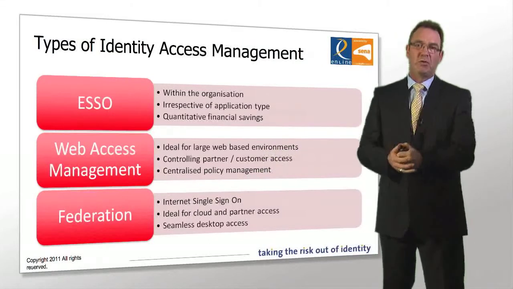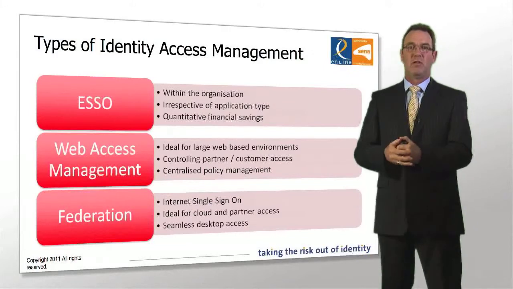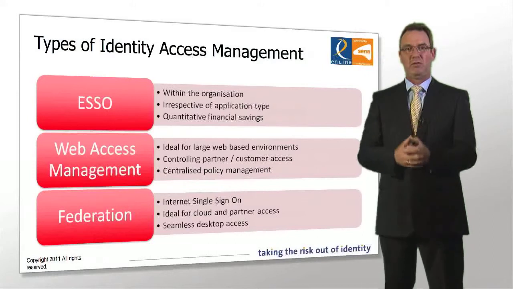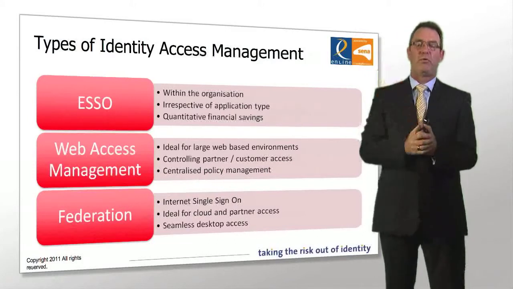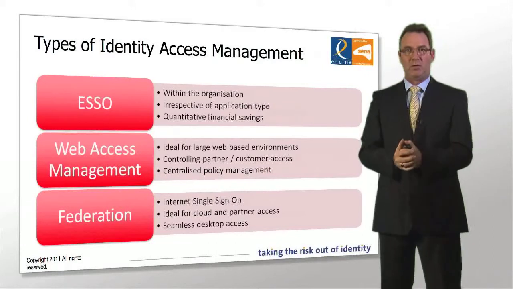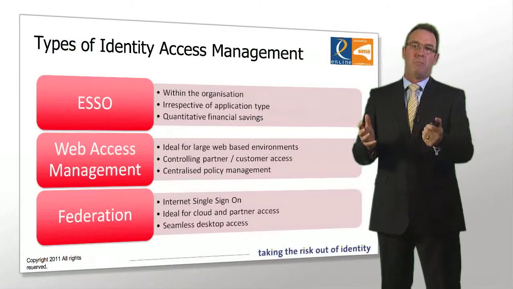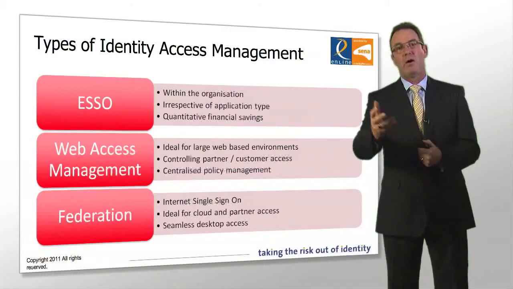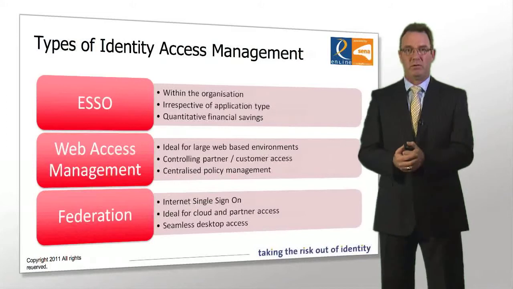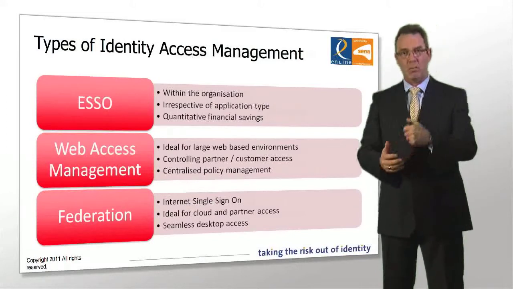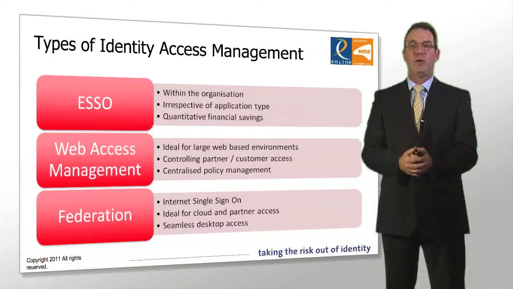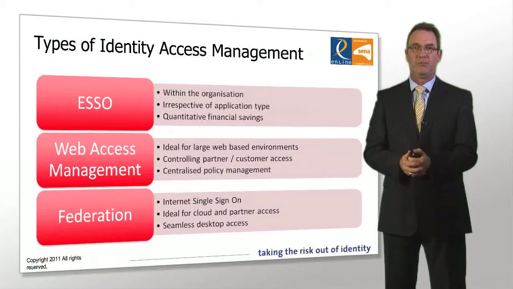And then finally, we have federation. Federation has been talked about a lot in political environments, but really it's all about internet single sign-on. It's about being able to sit at your desktop and go through from there through to the application that you want. Where's the best place for it? Partner websites and cloud-based services. So people such as Salesforce.com, Google and so on all have the ability to allow you to federate to them.